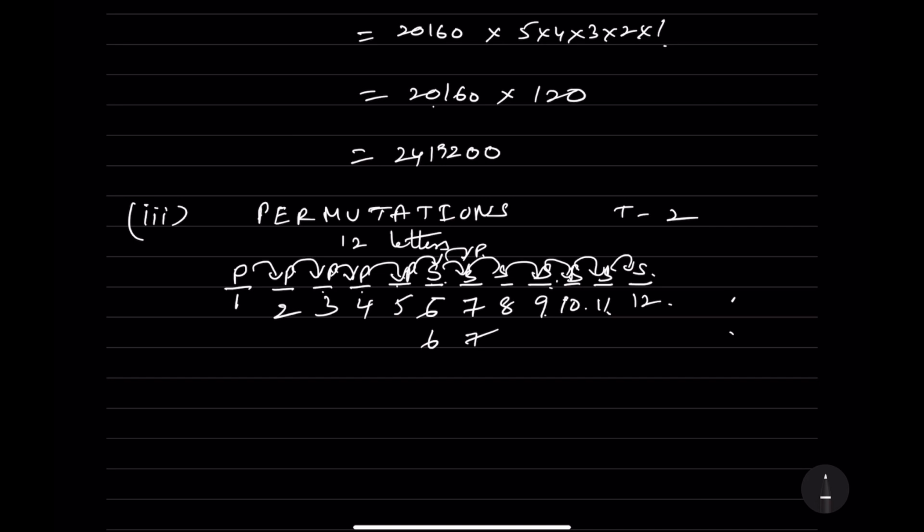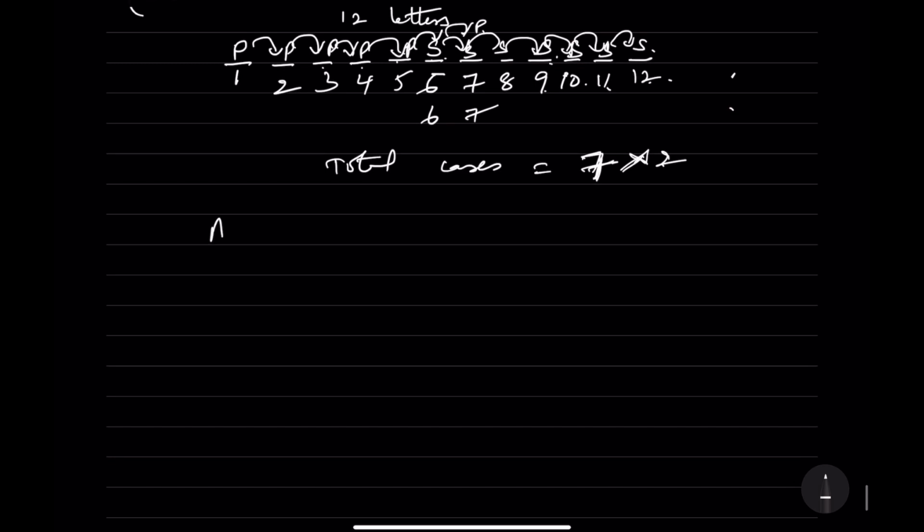So the total number of arrangements you can make is 7 cases where P can occupy 7 places. P can be in this position with S after it, or S first and P last. So 7 ways it can be arranged, because when you're pushing it forward up to the 12th place, it can be arranged in 7 ways. So with P shifting his position, you should have a difference of 4 letters in between. So this can be done in 7 ways. And then 2 ways, as P can be in the place of S and S can be in the place of P.